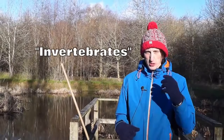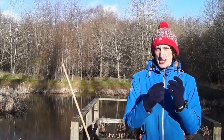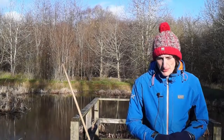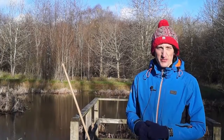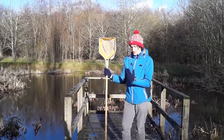Today we're going to be looking for creatures called invertebrates — a creature that doesn't have a backbone. These are normally quite small and we can find them living in this pond. Invertebrates are also found on land, such as snails and spiders, which you might have seen in your garden or even in your house. To go pond dipping yourself, there are a few things you'll need: a net — it doesn't need to be as posh as this, a rockpooling net from the beach will do — a tray, an ID guide, and of course a responsible adult.